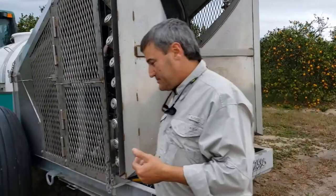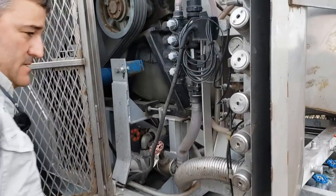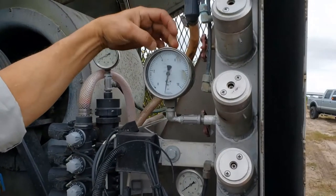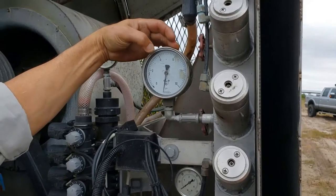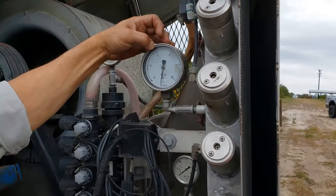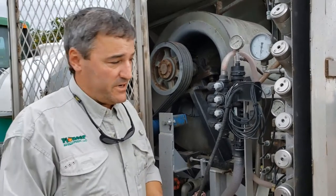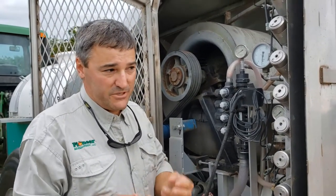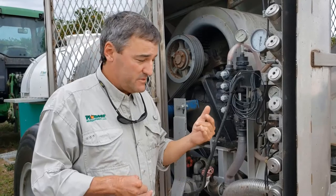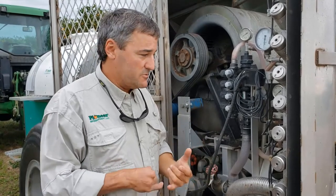Back to the nozzles. The nozzles are able to run at an air pressure from 3 to 6. That's their designed operation range. They perform best between 4 and 5, and this regulates your droplet size along with the volume of water that you're putting out. Those are the two variables to provide the droplets that you want. If you want a larger droplet, you can simply go to a higher water volume, or you can keep your water volume the same and drop your air pressure, and that will provide a larger droplet.